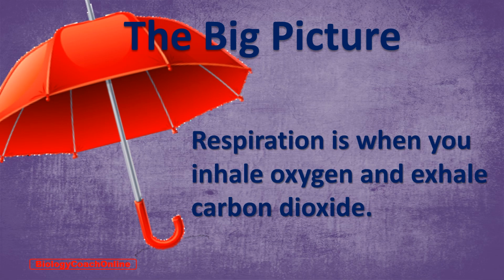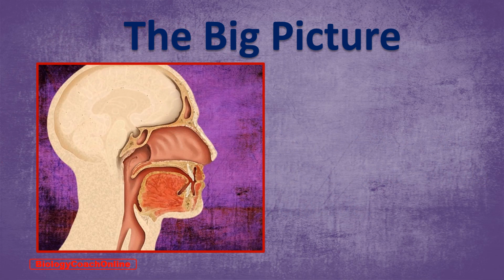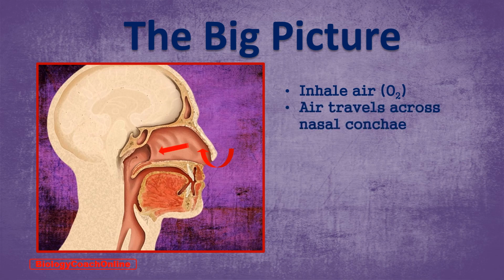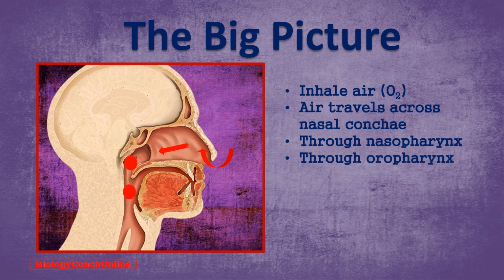Now, keeping the big picture in mind, that is, you inhale oxygen and you exhale carbon dioxide, it will seem initially like I'm off topic, but stay with me here. So you inhale air, which is rich in oxygen. And by the way, all of these symbols are red for a reason. Now, the air is scrubbed as it passes over the nasal conchae. The clean air passes through the area of the nasopharynx, through the oropharynx, and into the airway proper via the larynx. You're familiar with this process already.